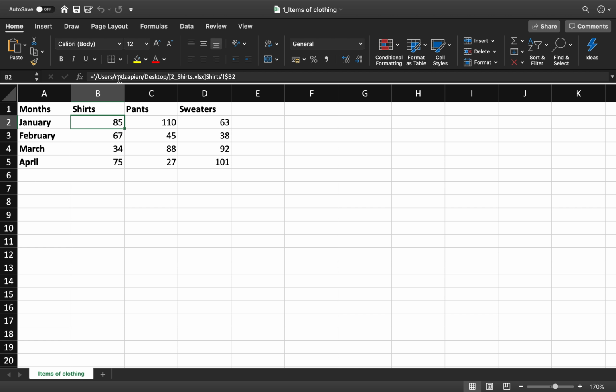Now it's giving me the root on where it is, but that's okay. As long as it's correct, that is okay. And it's going to be the same thing for each of the other ones. And I hope this was simple enough. This is a very simple way of creating hyperlinks between 2 or more files. You could do many of them. I'm not sure if there's a limit to how many you can do, but for the time being, we can do a few. For what we're going to do in class is more than enough.